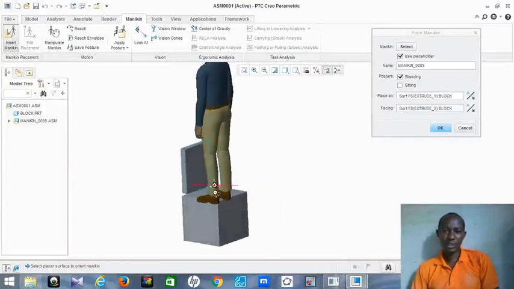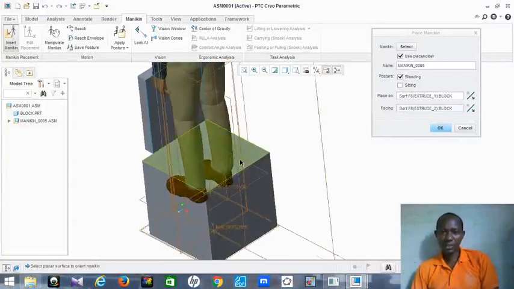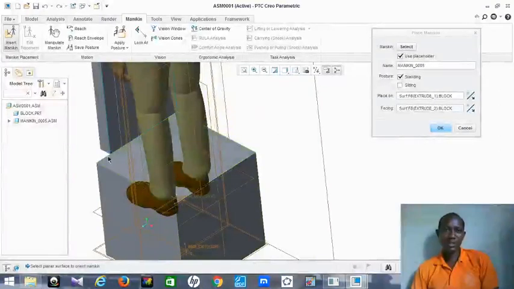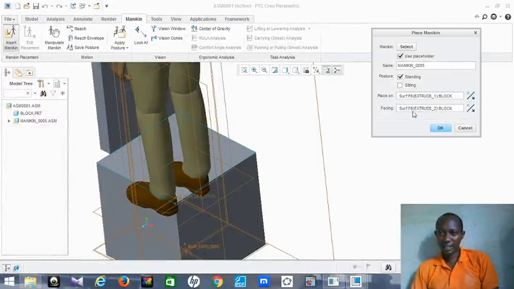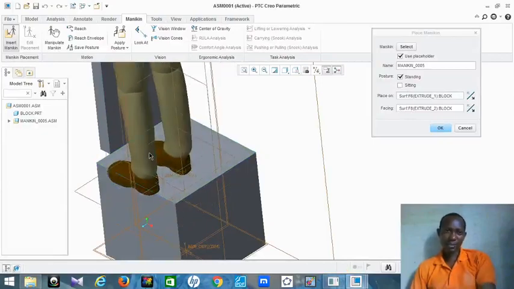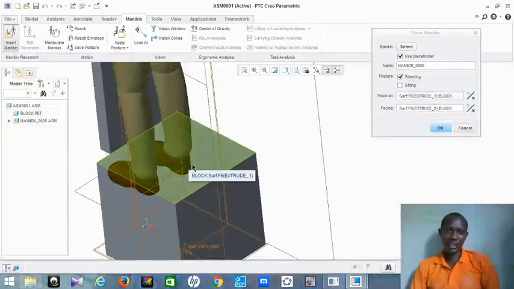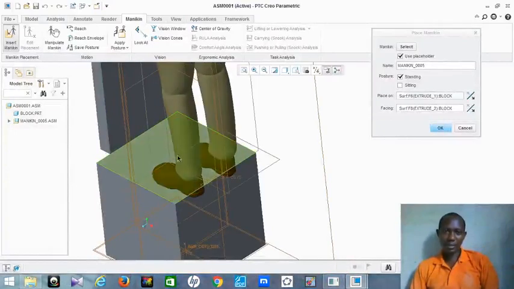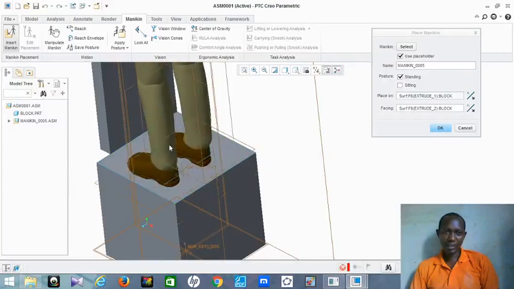Then if you want to position, you can see it's not well positioned on the surface of the box. I want it to be at the middle, so you click on place on again. Make sure it's highlighted. It's highlighted. This place is not highlighted. There's a color here. You see that it's highlighted. Then position it as you want. I'm just clicking the top. So anywhere you want it to stay, just click on it.